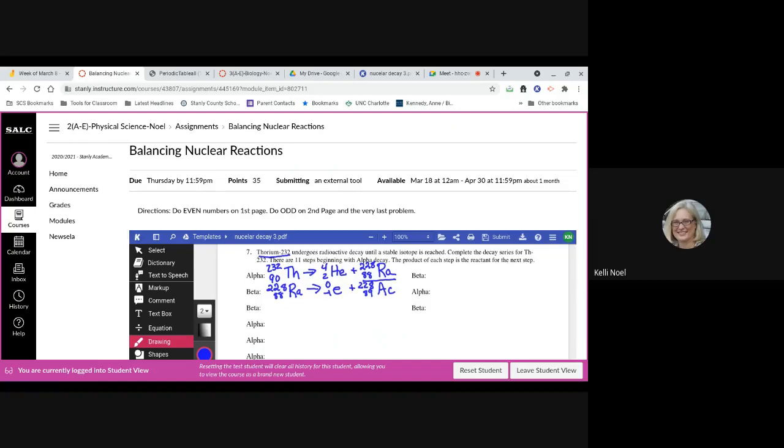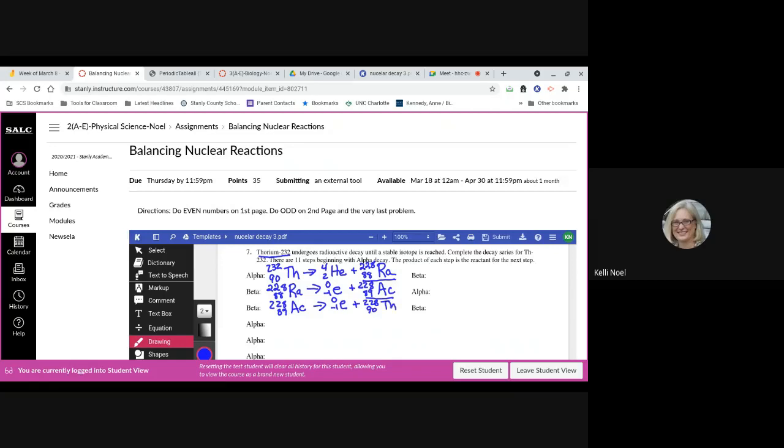All right. So then I take this part and I bring it down to 228, 89, Ac. Notice it's beta again. So 0, minus 1, e. 228 stays the same. Add 1, so I'm back to 90. So I'm back to thorium.